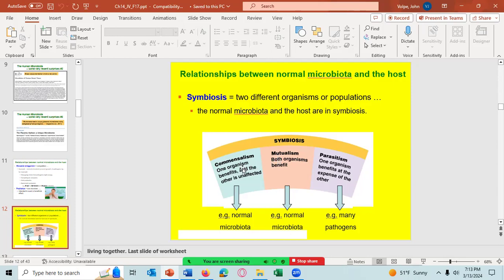Commensalism is where one organism benefits, like the nematode in our eye is given a home, but the nematode in our eye does not cause us any harm. So it's a commensalistic relationship. On the other hand, a pathogen forms a symbiotic relationship with us, but it is a parasitic relationship where one organism benefits. The pathogen gets a home, and then it gets nutrients from us, and it damages us. And that's why it's a parasitic relationship.